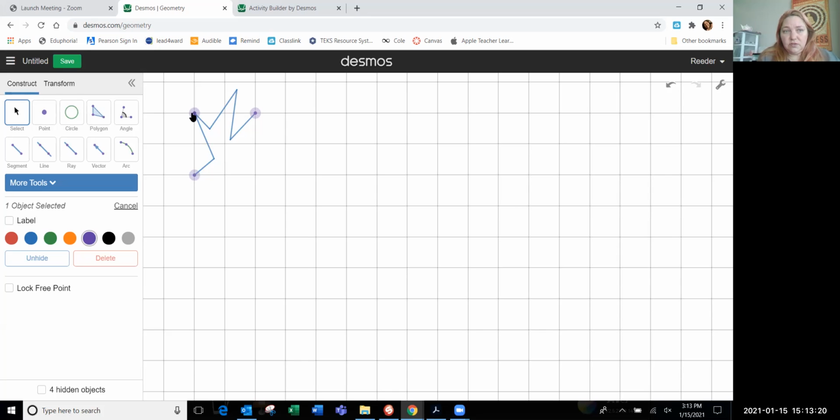Now it looks like I have 2 colors because the point is purple and the segments are blue, but the points are going to be hidden. So you need to make sure your segments have 2 colors. So I'm going to select a segment and go there, and I'm going to select a segment. I like blue, and I'll do this segment and I'll do purple. This segment can stay blue. This one can be purple.